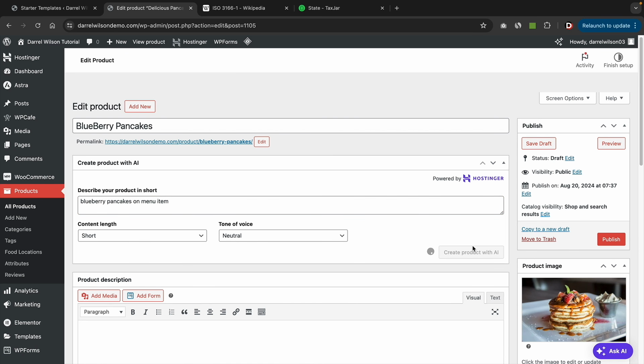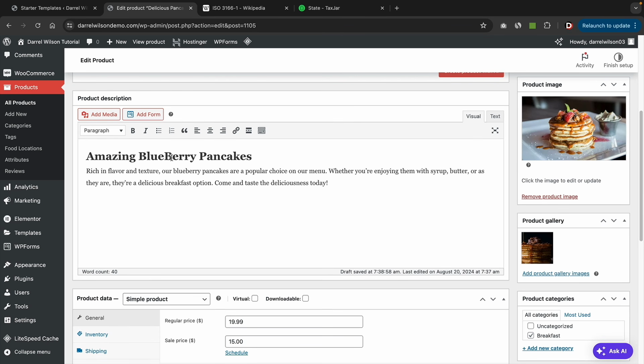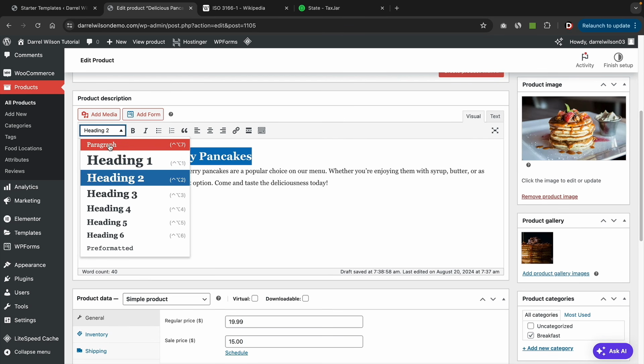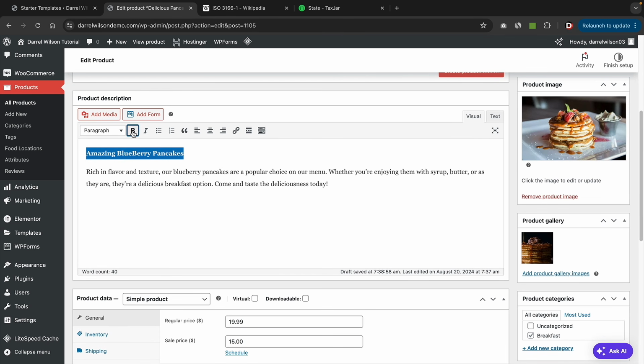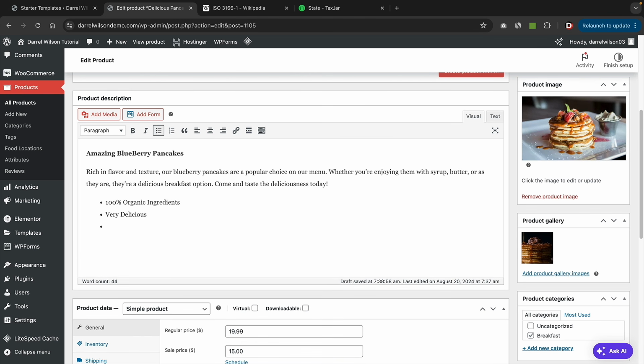And then right here, I will do the same thing, blueberry pancakes on menu item, right? And then create product with AI. Okay, so here is my content, but really quick, I'll change this over here to paragraph. I'll make this bold, but I actually want to add in some bullet points now. So I'm going to put like 100% organic ingredients, very delicious. And then maybe here we'll put in some nutritional facts.